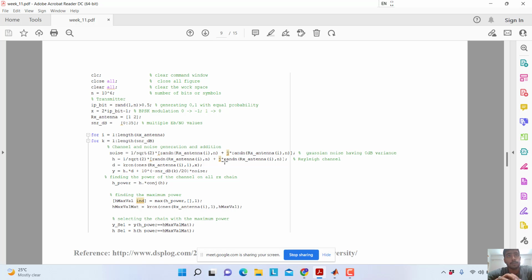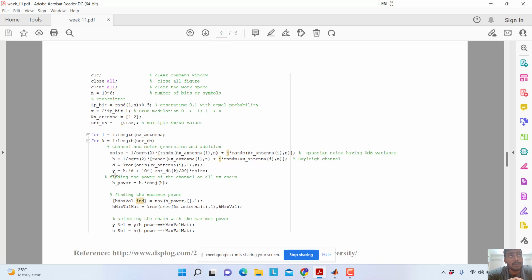It will look like 1 upon square root of 2, with receiver antennas and N number of bits. From there we can calculate the noise and H. The kron function is used to arrange the matrix in proper format. From these steps we get X, H, and N.